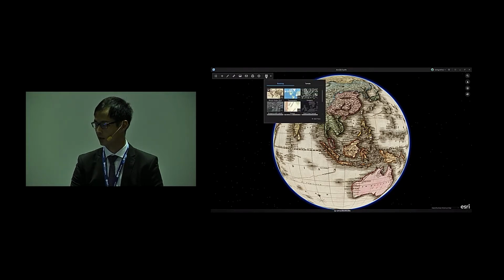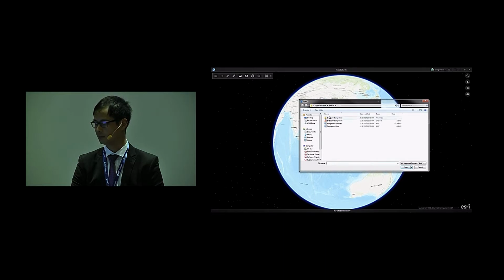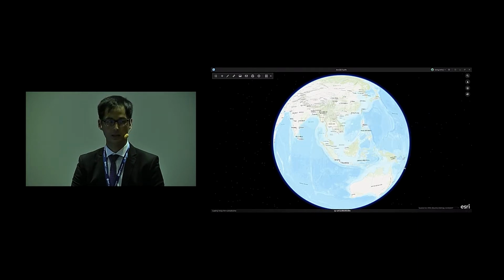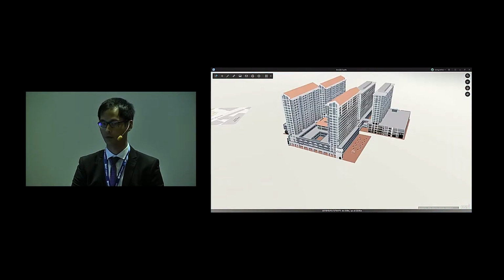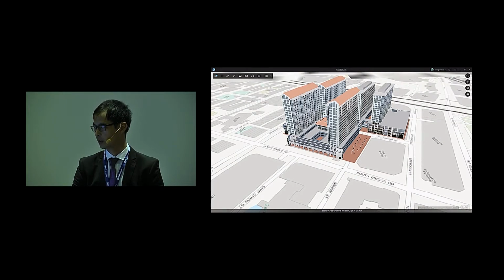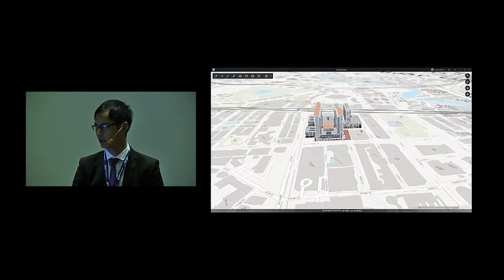Next, I'll be switching back to the topographic base map for greater clarity, as I'll be demonstrating how we can add 3D data in ArcGIS Earth. To add 3D data, we can use the Add Data widget over here, go over to Add Files, and select Files. Here we have some sample data, so I'm going to go ahead and add the Holing complex data first. This data has location details available, so my view is redirected to the location of the model, where I can interact with it. Here, I can use Pan, Zoom, and Rotate to interact with my model.